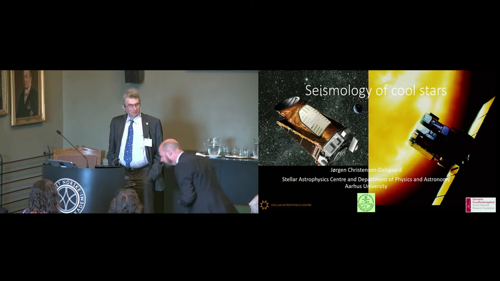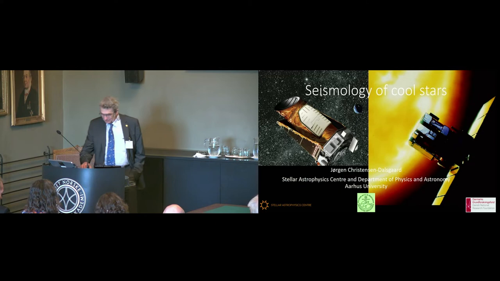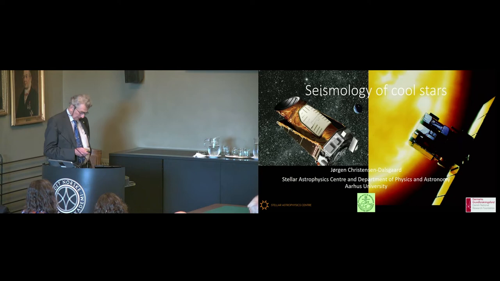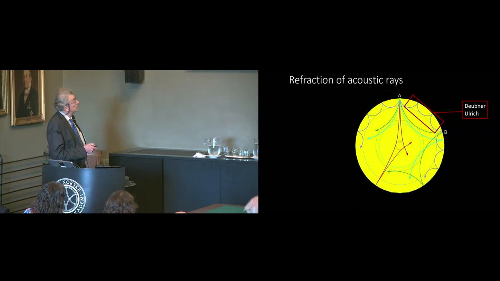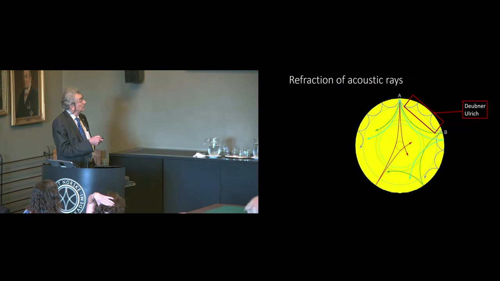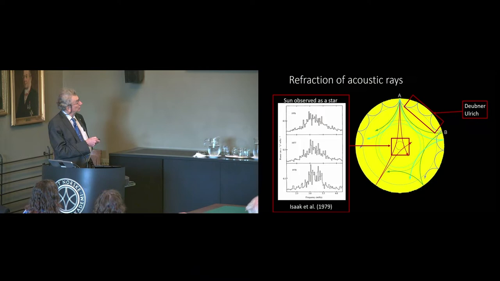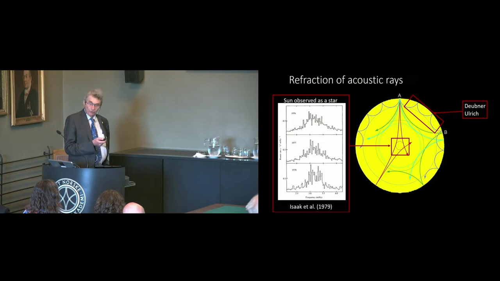But it inspired us to start looking at the properties of oscillations and how they were related to the interior structure of the sun. And then, of course, we had the data from Franz Deubner, and then also came other types of data. So just to remind you what we had from Franz Deubner and what Roger Ulrich analyzed were waves that were trapped in the outer layers of the sun. You could use those frequencies to extrapolate towards the solar interior, but clearly what we really wanted was data that told us something directly about what happened in the core of the sun, and in particular in relation to the solar neutrino problem, which was very much an active issue at the time.